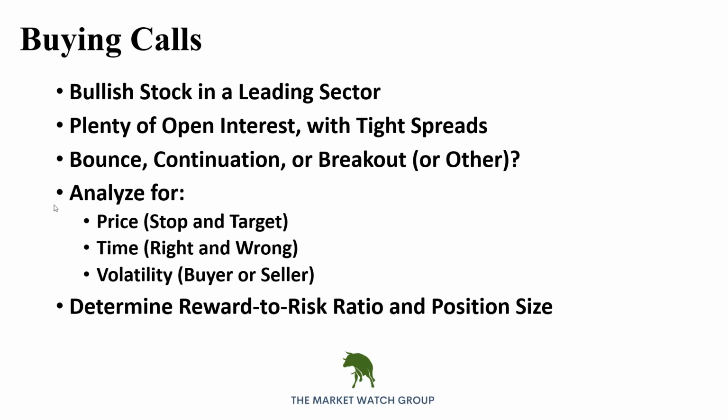What are we analyzing for? Price, your stop and your target. Time, if you're right or if you're wrong. If I'm wrong, I give it a week. If I'm right, I give it 2. And volatility, are you a buyer or a seller? Then we set up the trade. We determine reward to risk ratio and position size. Bing, bang, bam. Blammo.